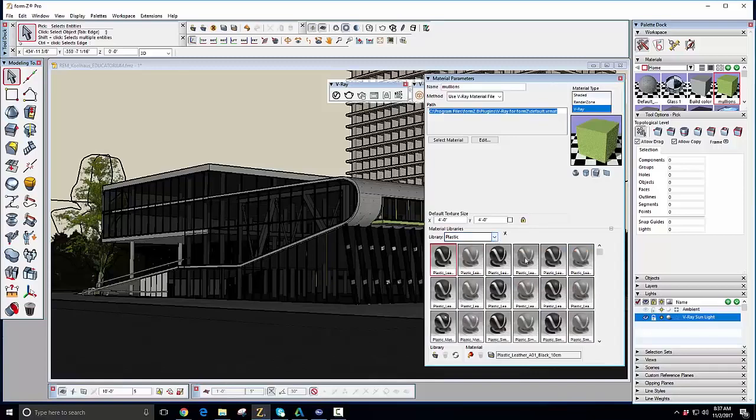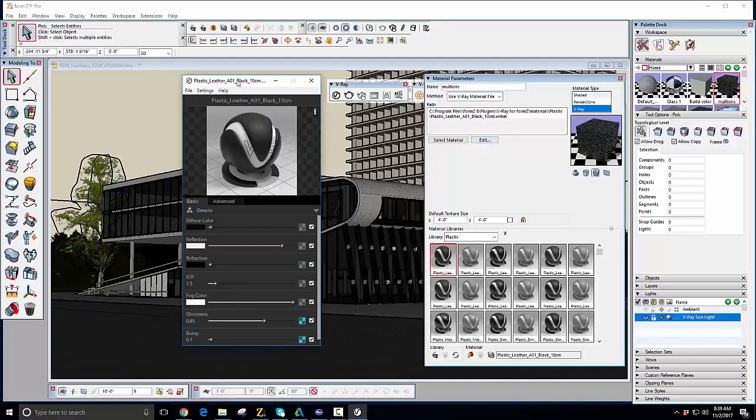For example, these plastics are set up as a base with just a simple black or gray color that you can then further tweak. For example, if I want to change the color, I'll double click on this plastic leather material to select it. Here you can see the path to the actual vrmat file. The 10 centimeter mark in its name tells you the scale of that pattern, so you can get a more physically correct proportion on your object. So now all I need to do is click Edit to tweak this material for my needs.